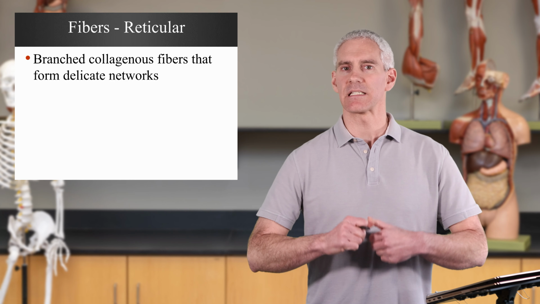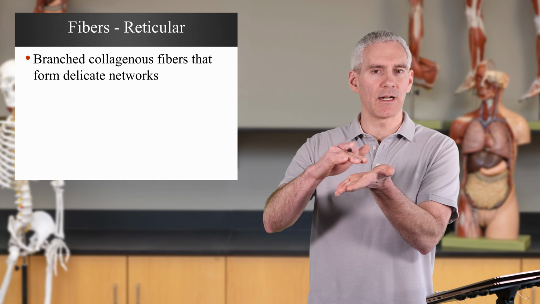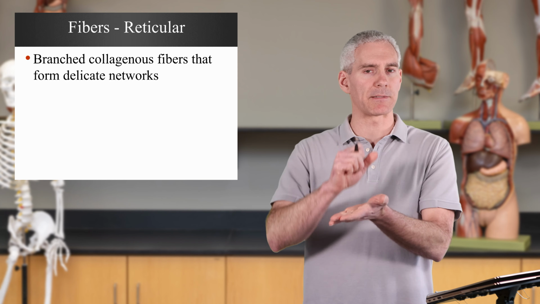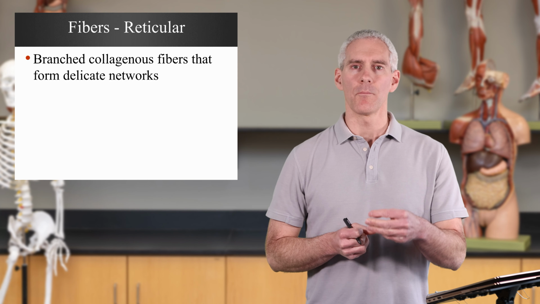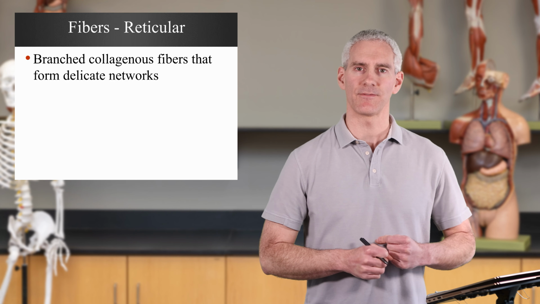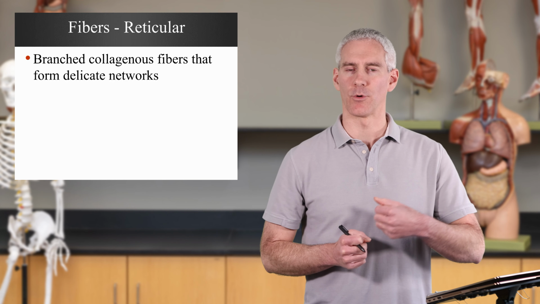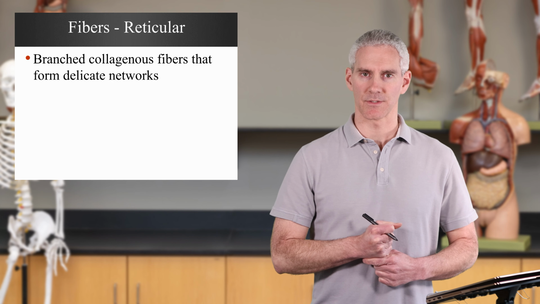Perfect example is in the spleen. The spleen is an organ where if you kind of push on it, it's like a wet sponge. You can push it, it indents, pull back, and it pops back up. So it's not rigid, it's not solid, it's not strong. But the spleen has these reticular fibers that help to give it its structure, kind of a gentle framework to it, if you may. So looking at reticular fibers.